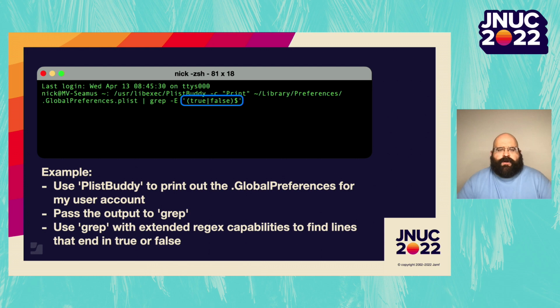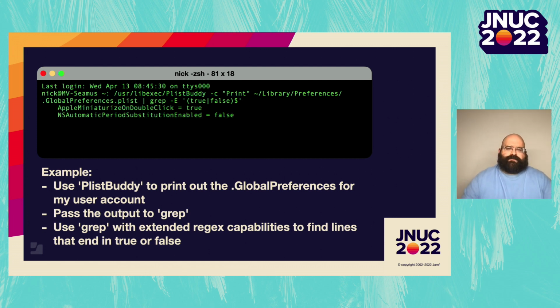You'll notice that I'm using grep -E. Some command line tools require that you use that to access the full capabilities of regular expressions. Again, for more data on that, refer to the man page for that command line tool. But again, what we're looking for are lines that end in true or false. So hopefully you're recognizing both the $, that's the end character, as well as our capture group for true or false. Let's run it and see what happens.